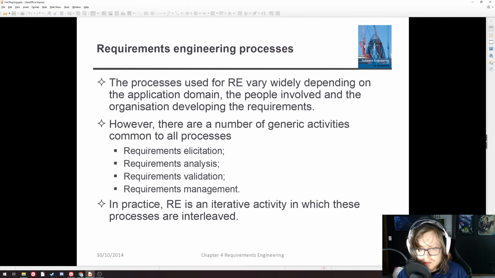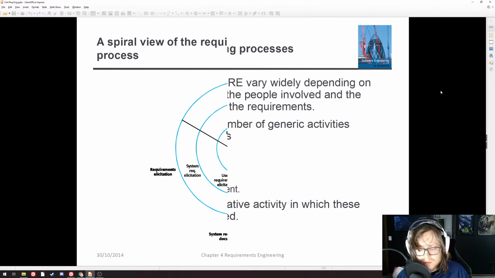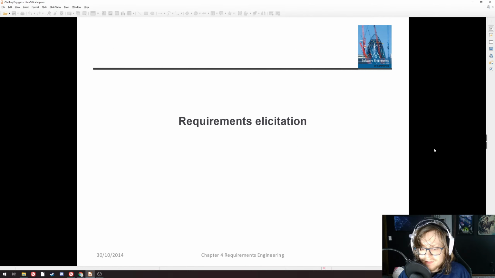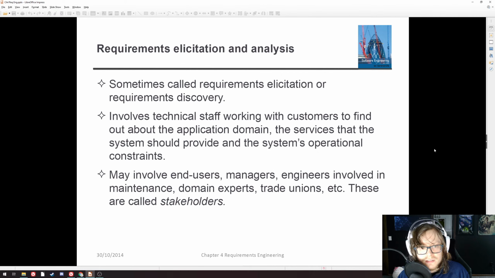And in practice, this is usually an iterative and interactive activity that involves a lot of back and forth with the customer and stakeholders and evolves over generations of being done over and over again in steps, so it's not something you would do all at once like we're doing. In practice, it's more like this. It's a spiral. You start in the center, you try to draw out some business requirements, you see if they're feasible, you try to elicit some user requirements, you specify them, you draw up a little prototype, you get some system requirements, and on the spiral goes. But we obviously don't have the opportunity to do that, keep going back and forth to the customer and everything.